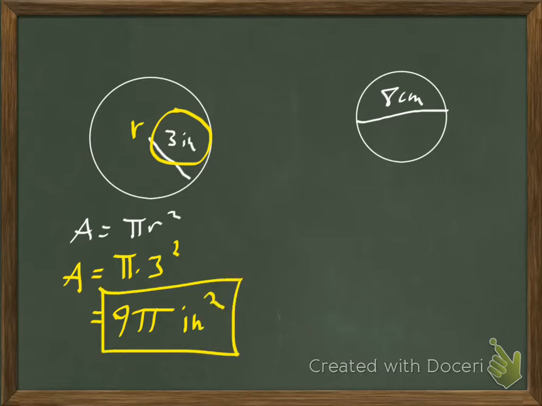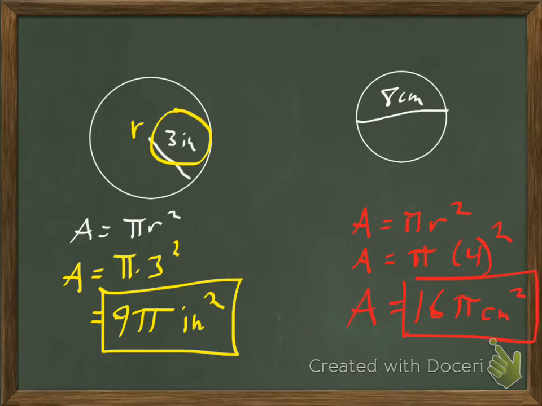Okay, Kevin, what do we do over here on the second one? I find the radius by turning that into half of it, so 4. Okay. And 4 squared is 16. So put 4 in here for the radius, not 8, because you have to take half first and square it. 4 squared is 16. Good. Pi centimeters squared. Excellent. That's exactly right. So 16 pi centimeters squared is the area. That's it. That's all there is. That's all it takes, guys. Right. So don't make these harder than they are.